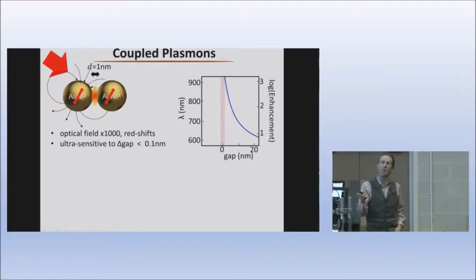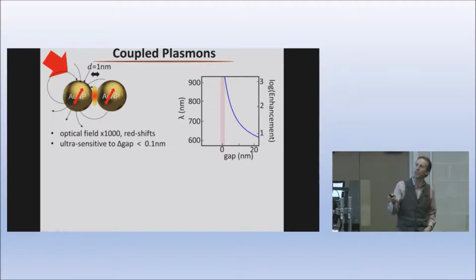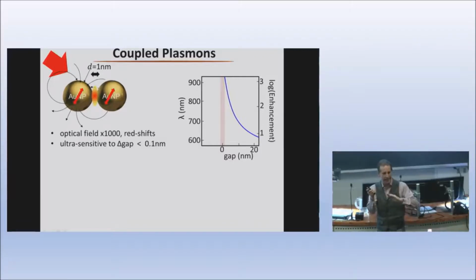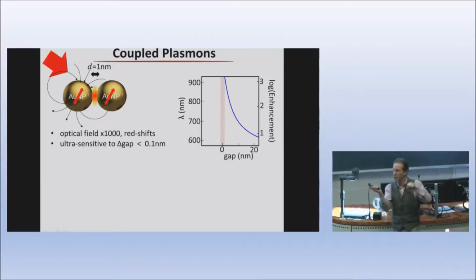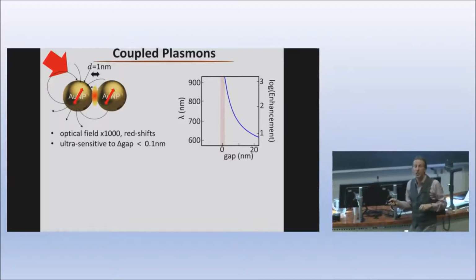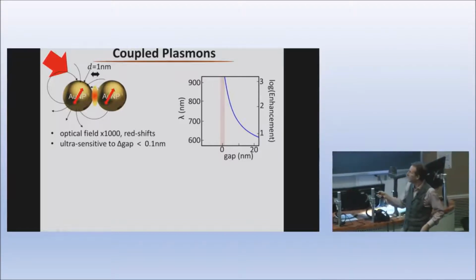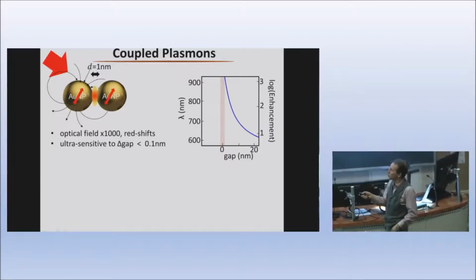What's more interesting is when I bring a second nanoparticle very close by. As that gap becomes very small, the electrons here produce a field which acts on these electrons here, as well as the incident light, and then these electrons respond in a different way, producing a local field which interacts with those electrons. It's a bit like dipole-dipole coupling with magnets, where you can feel there's a big distance dependence, except here these are induced dipoles, so it's more complicated. But it has a really ferocious distance dependence.